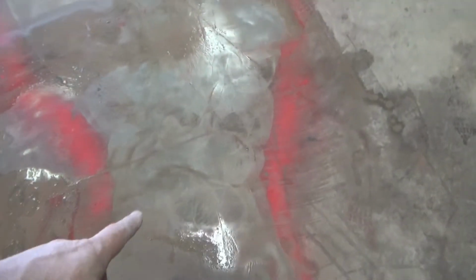My initial idea was to leave the water on so that I could see, or to keep the dust down. But unfortunately, that also made it really hard to tell where I was and where I wasn't. As you can tell, there was water laying here, and I missed the spot here, here, and there. So we're going to fix that, and then hit it with the pressure washer, and I'll catch up.